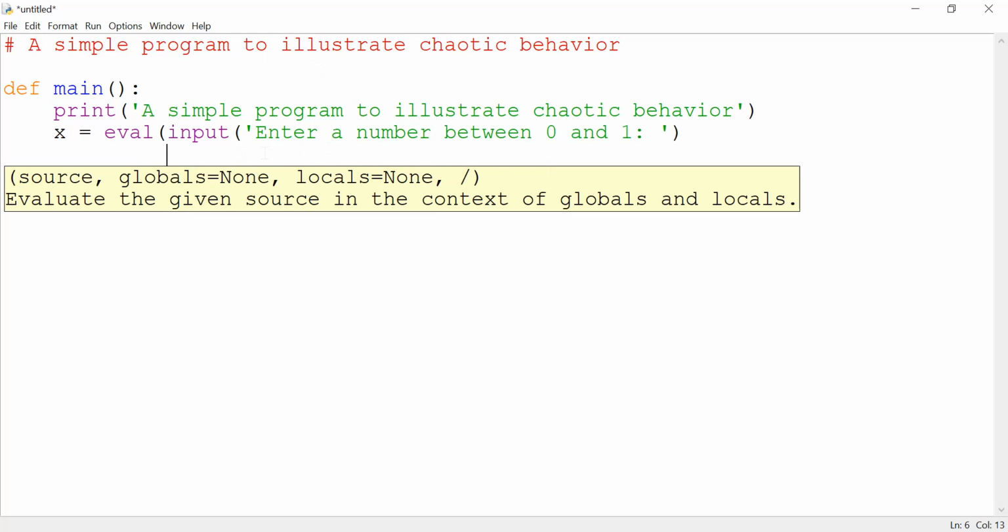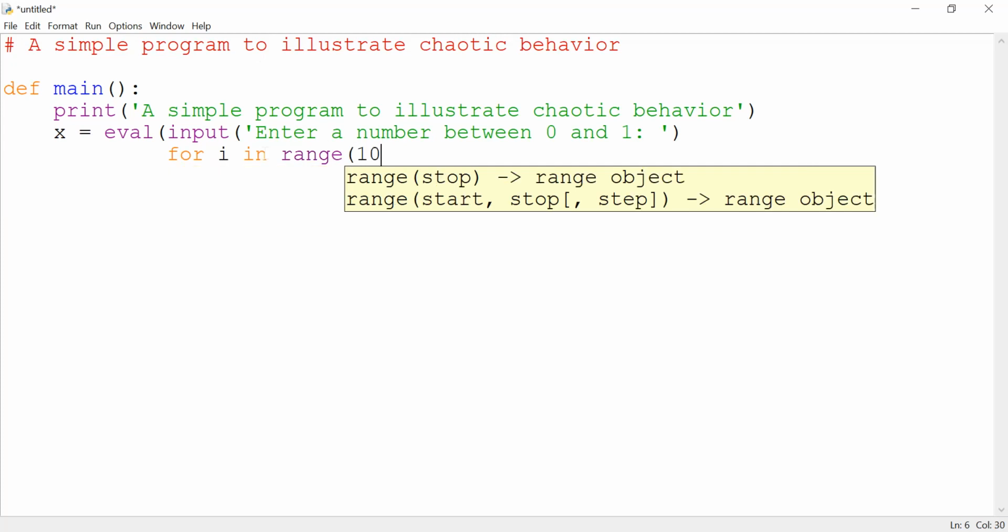Okay. So this is how we write a loop in a basic manner. For loops, generally in programming, we use the variable called i, but you can write anything there, j or whatever. But let's go with i in range 10.